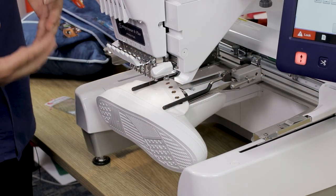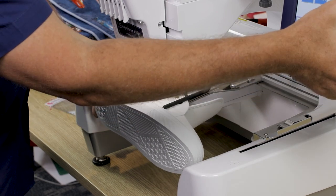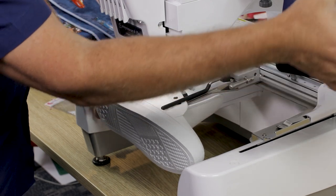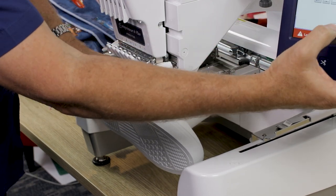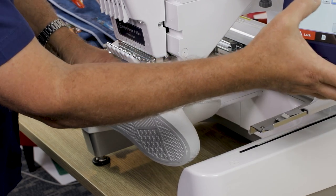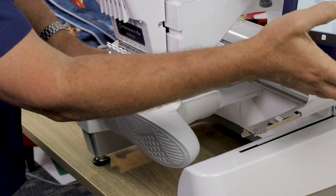And as you can see, that's what you've got to do. You've got to make sure, in fact, I'm going to take my design up a little bit further, and you'll see why in a minute. So let's just go and double check our positions. That's good. That's good. That's good. That's good. And that's good.